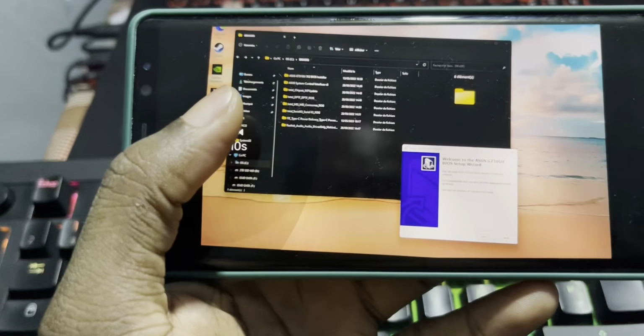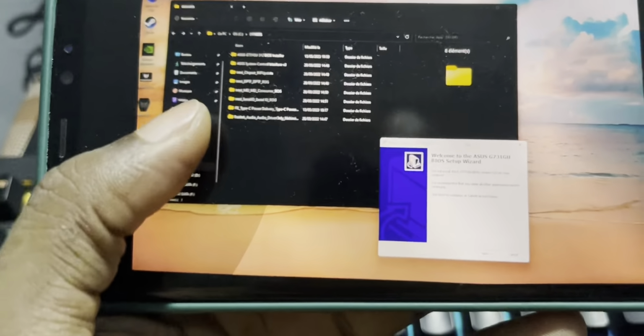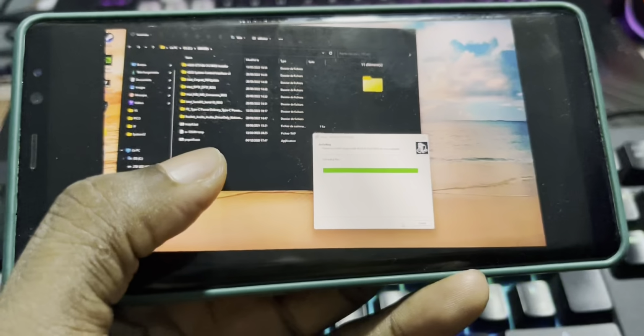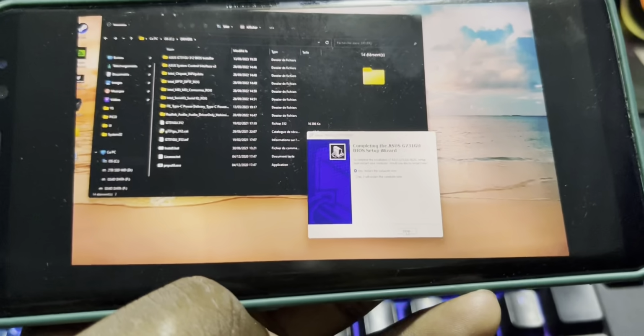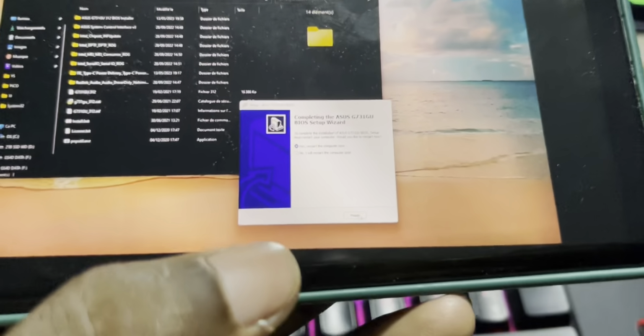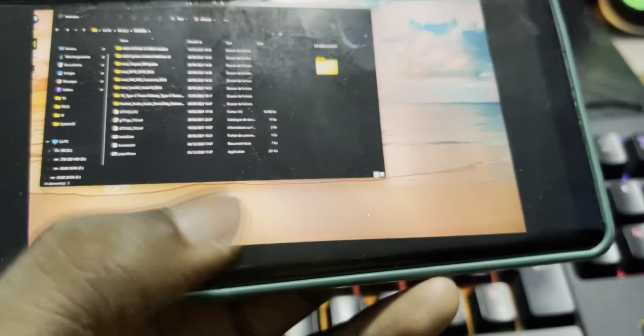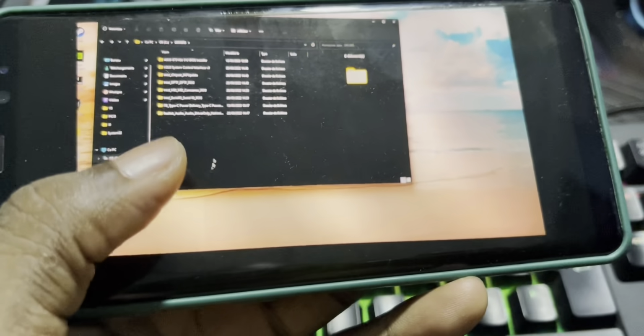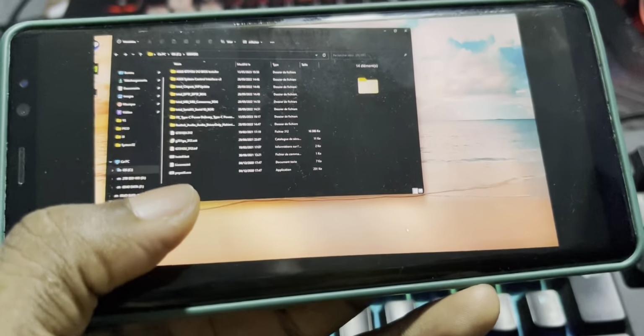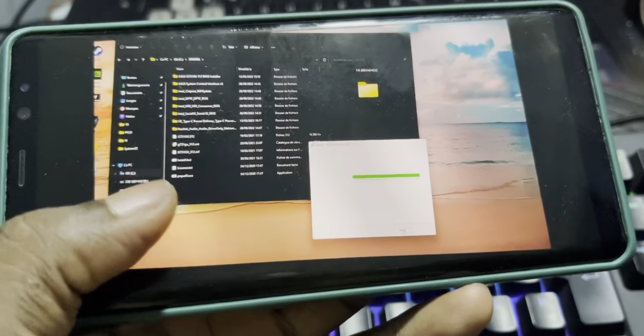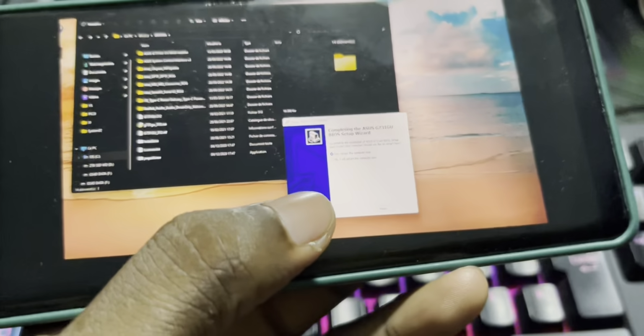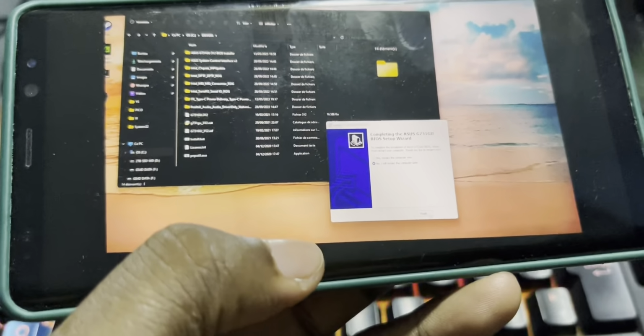Let me show you the process again. Just open the drivers, follow the instructions, click on install, come to drivers, and you can see it appears here. Okay, and you need to restart your phone. But when you do this, all of these files disappear. Can you see this? All of these files here disappear when you click no, when you don't want to restart.